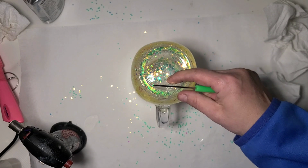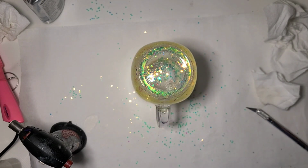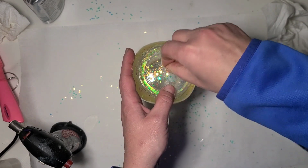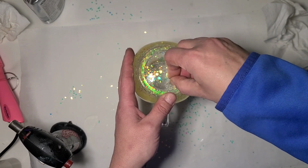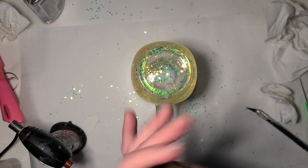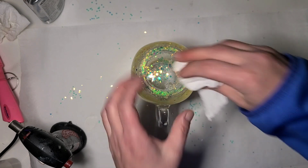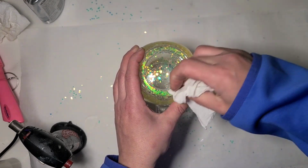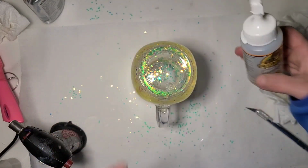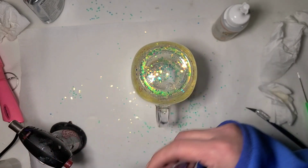So for this one, I'm going to do something different. I'm not going to put that big old blob of hot glue on top here. I have, so make sure that's dry before I do this part. I have my Gorilla Glue ready. I like to do a layer of Gorilla Glue over top of how I seal it.